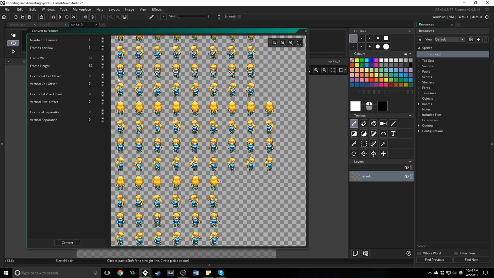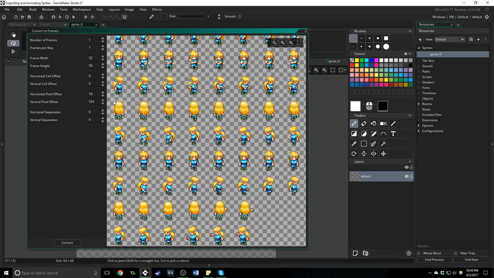So I am going to click on her, and it comes up with a box that is 32 by 32 by default. And you can change that with the frame width and the frame height. I'm going to change the height to 50. I'm going to zoom in and put that box right around her. And then I'm going to choose the number of frames equal to 9. And you can see it goes top to bottom, but we want it to go left to right. So frames per row, we're going to set equal to 9 as well, and then it jumps that way.